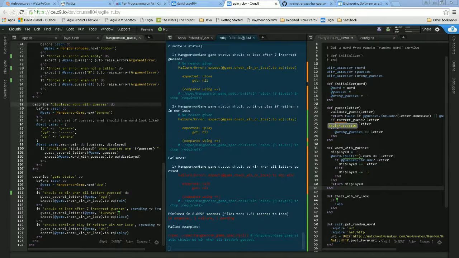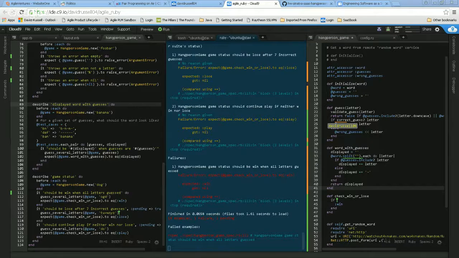So the word with guesses will return just the word with the guesses if it's a win condition. It just returns the word and the guesses, but we still don't know if that's correct.